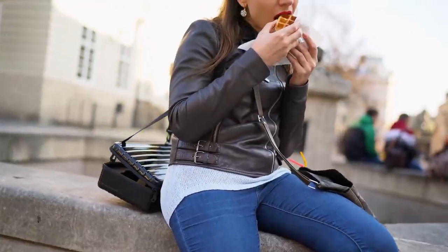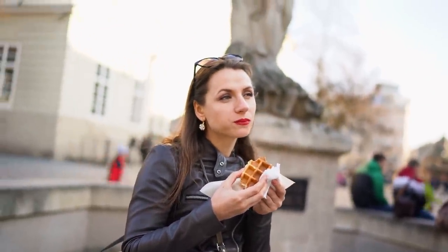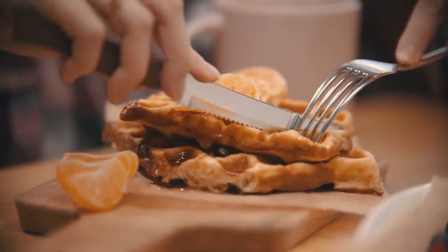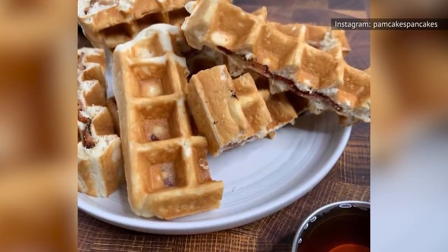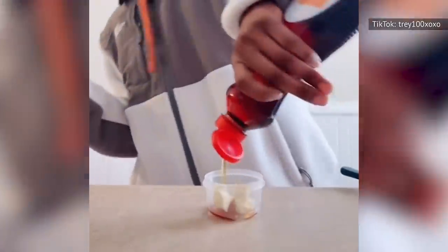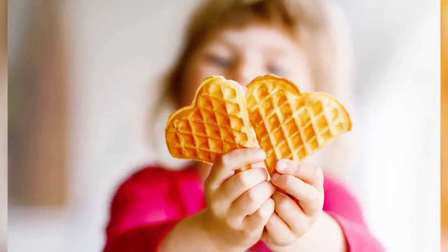But you may not realize you can easily turn the frozen waffles into a to-go snack anytime you're craving something sweet. Insider gave us the idea of cutting our frozen waffles into strips, so we can easily take them on the go wherever we're headed. Of course, you can always eat them plain, but if you have a small dish, you can put syrup and butter into it for a sort of dippable situation. It may seem like a dubious way to eat your waffles, but trust us, it's actually really fun. This is a great option for kids who aren't fantastic at wielding a fork and knife yet.